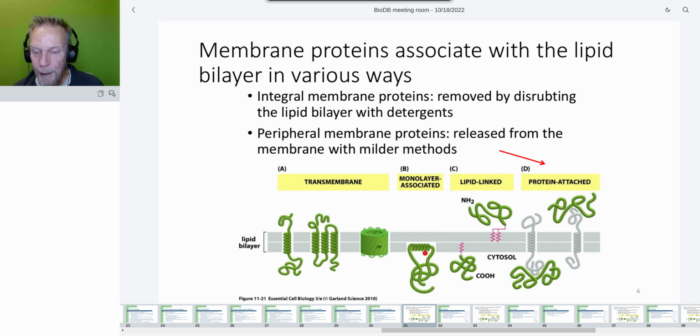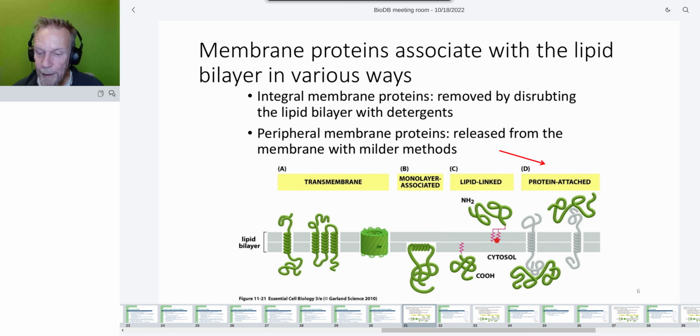Some proteins can be associated to just a monolayer, so that we have a kind of amphipathic alpha helix, which is like a log with one side liking the water and the other side liking the air, or in this case one side liking the oily lipid inside of the membrane and the other one the aqueous environment outside of the membrane.